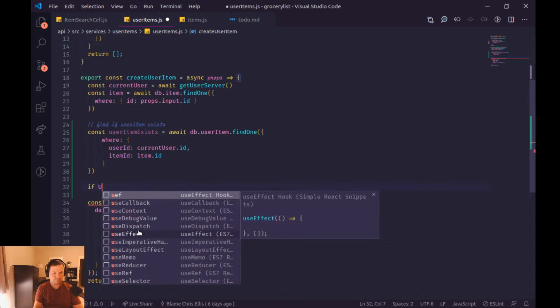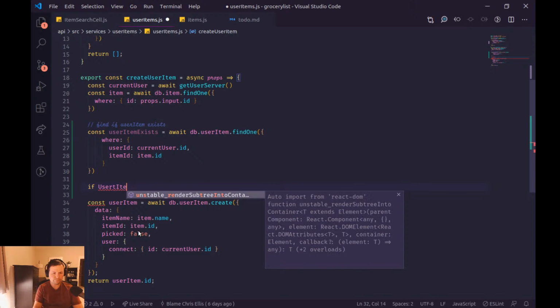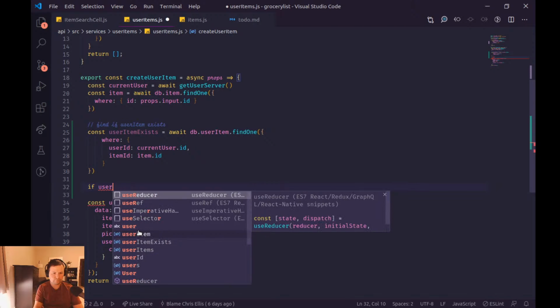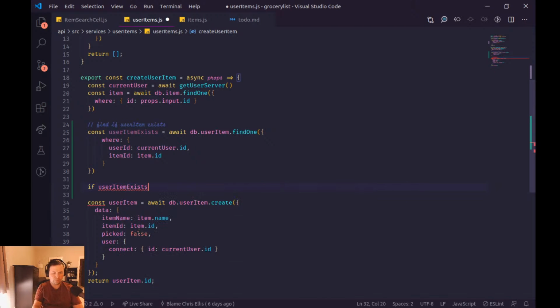If user item exists... Is that autofilling?